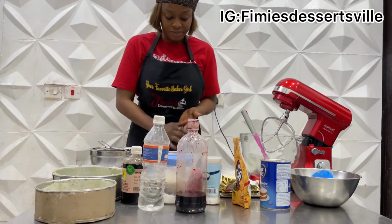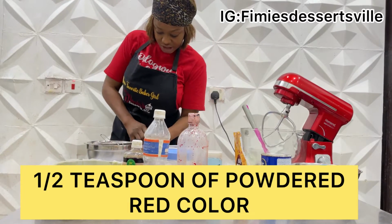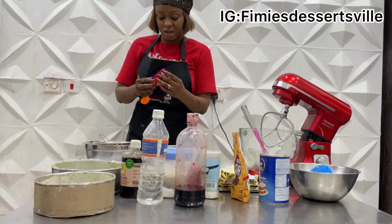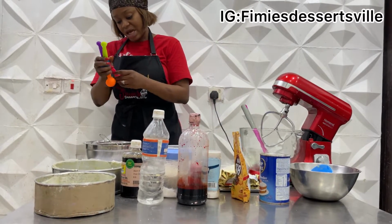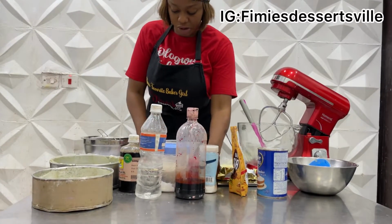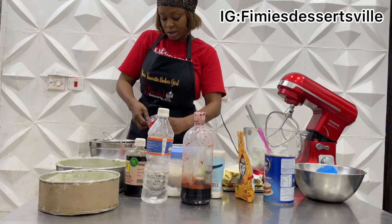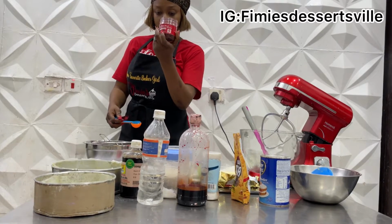Keep everything together, together with 1/2 teaspoon of powdered red food coloring, okay? Because the major ingredient of the cake is going to be in liquid form, and this is what that is. Any good brand is fine: Rainer's, First Class, there are imported brands out there too. They are all perfect enough to achieve what we're trying to achieve here. Today, this is just an added advantage. This is a red velvet powder color, see?